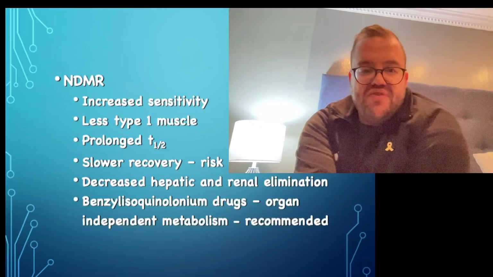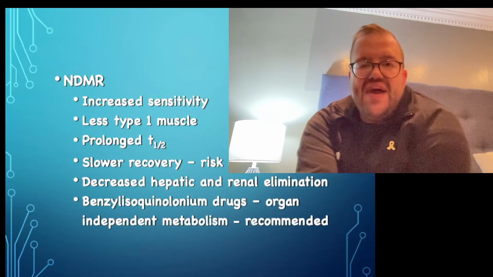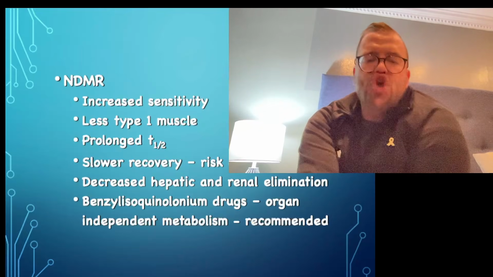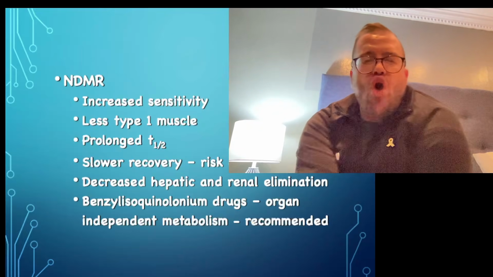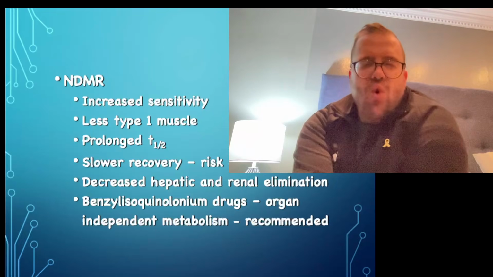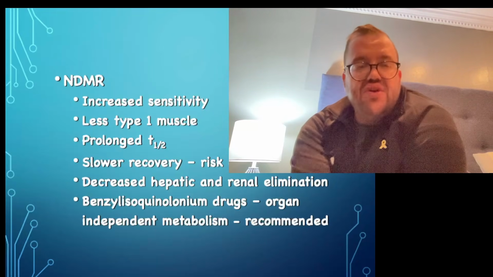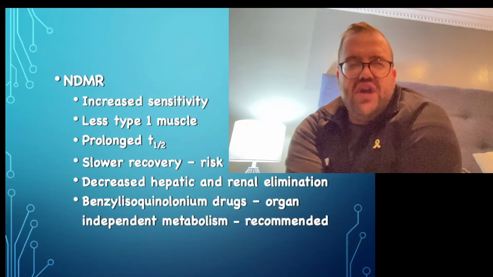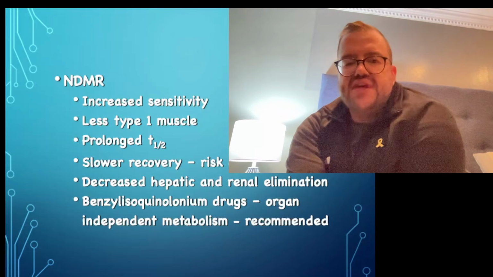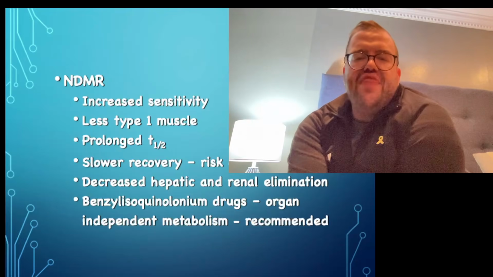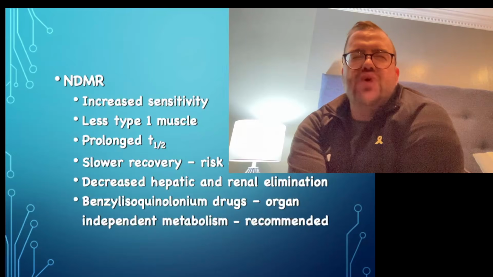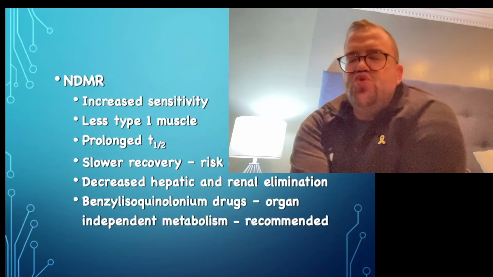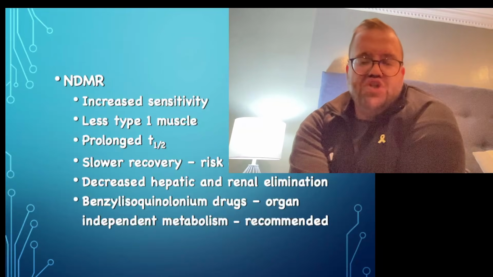Remember, I told you in terms of their physiology, they don't have a lot of the nice, strong, marathon breathing type 1 muscles. So be careful that you don't overdose these kids. Always, always, always err on the side of underdosing their muscle relaxant. Always, always, always make sure that they are fully reversed using a nerve stimulator. And remember with sugammadex, make sure that you use a good enough dose so that you don't get any post-operative residual curarization.